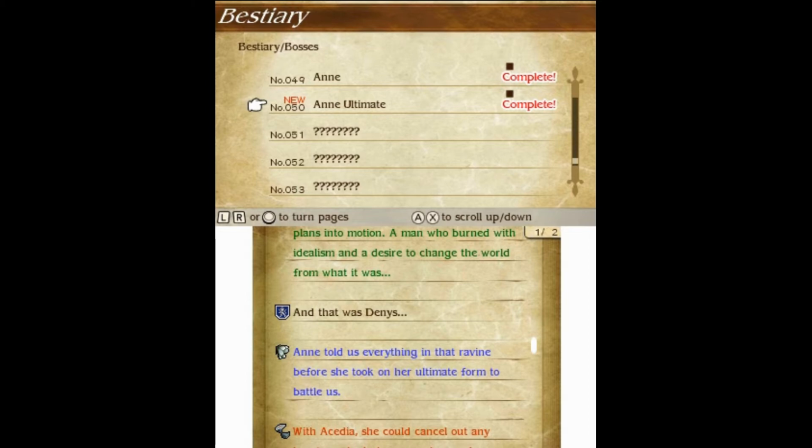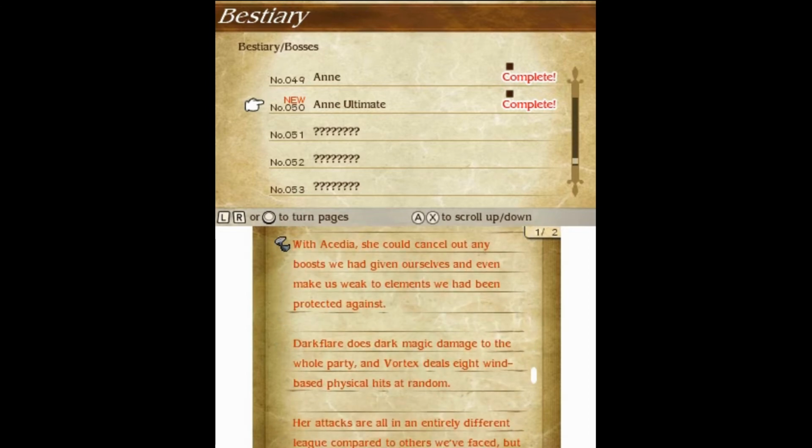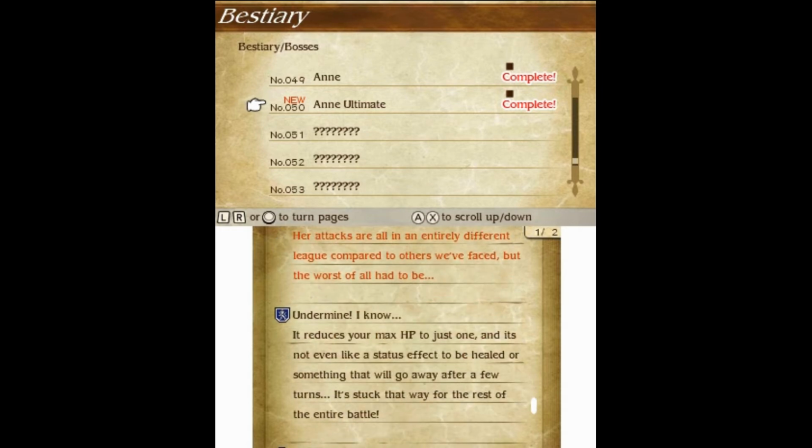Anna told us everything in that ravine before she took on her ultimate form to battle us. With Acadia, she could cancel out any boosts we had given ourselves and even make us weak to elements we had been protected against. Dark Flare does dark magic to the whole party, and Vortex deals 8 wind-based physical hits at random. Her attacks are all in an entirely different league compared to the others we've faced, but the worst of it all had to be Undermine.